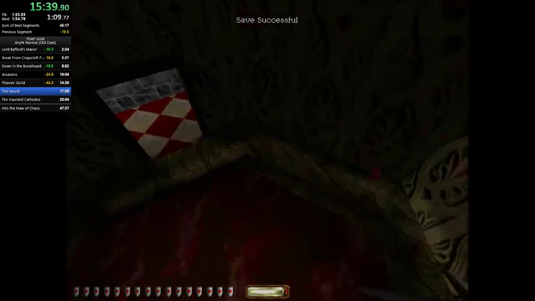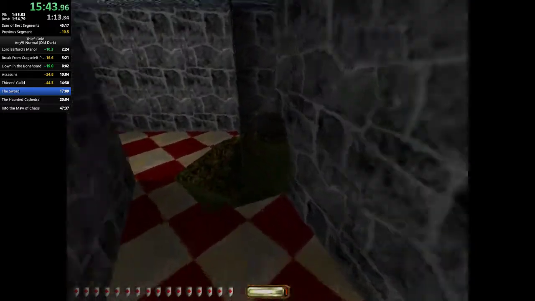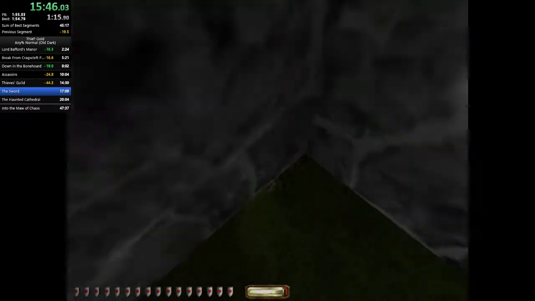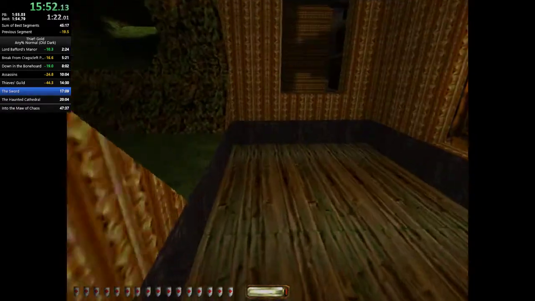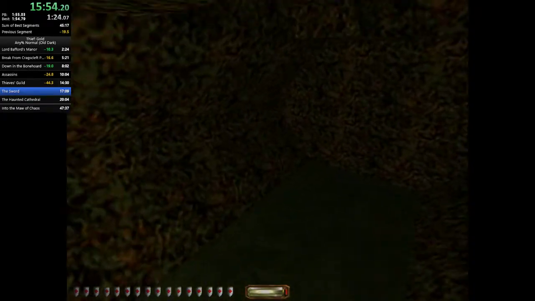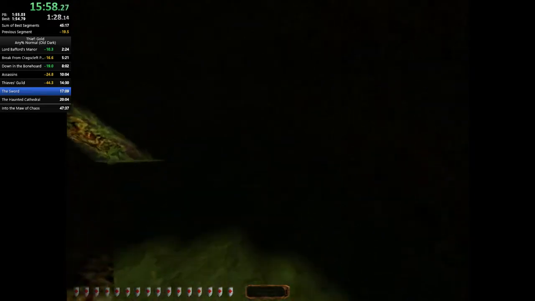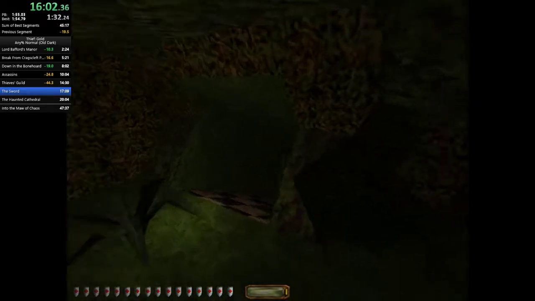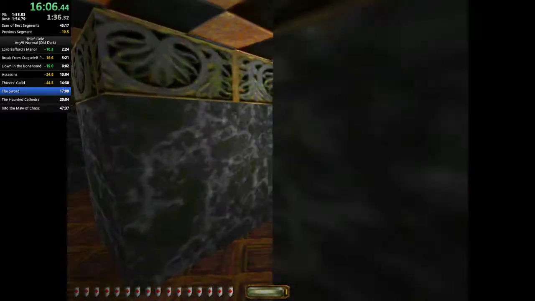Time to take my new sword and get out of this crazy place. Hello. Bye. Uh-oh. I've never been this slow through this section. You might chase me. I don't think so. I think that section's too dark, and too hilly.